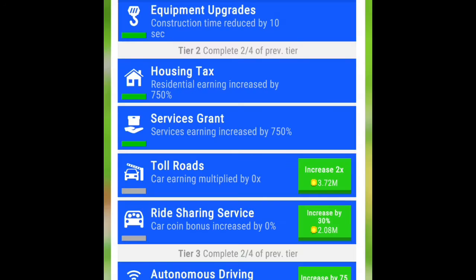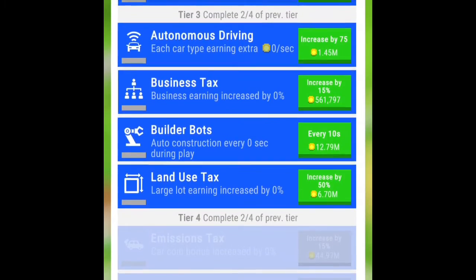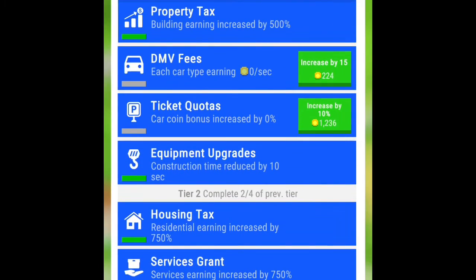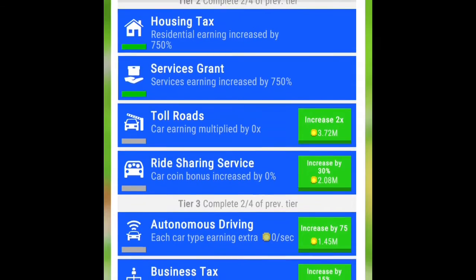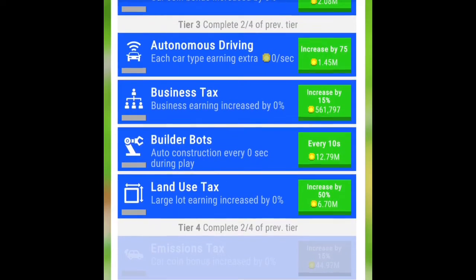Okay, now let's go back. Now we can go to the 3rd. For each city, there's another tier you can open up. Just so you know, you got to take 2 things from each tier to open up the next tier. So I took 2 there, the housing and the services. Now I can get into the 3rd one.